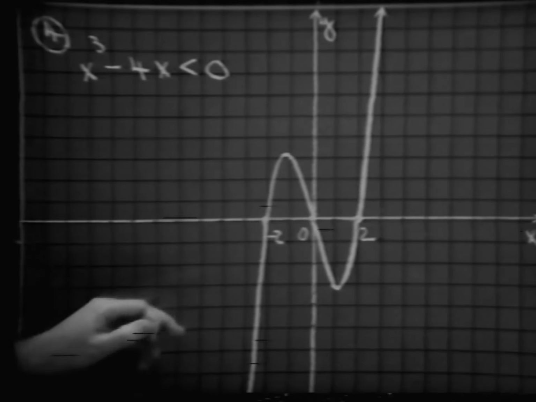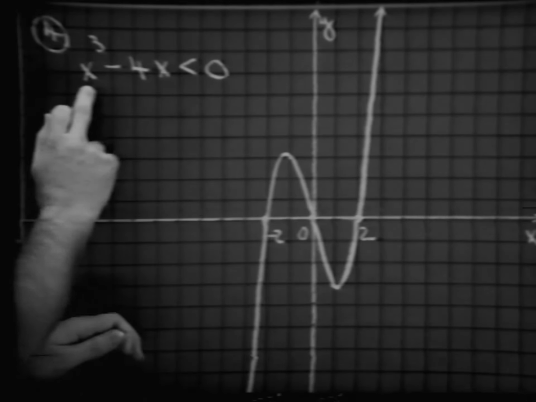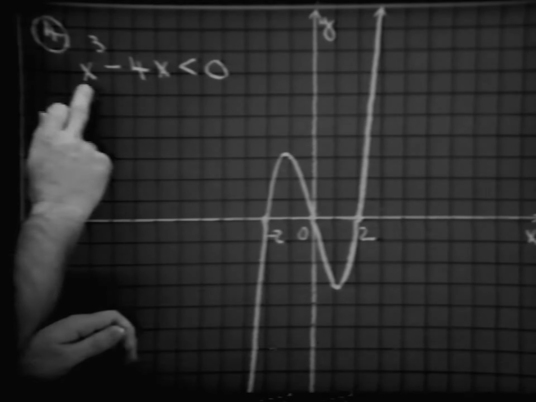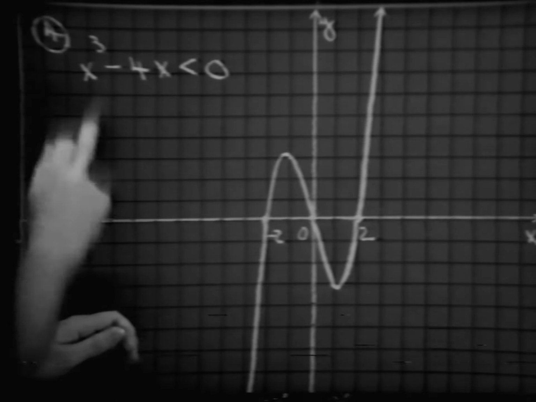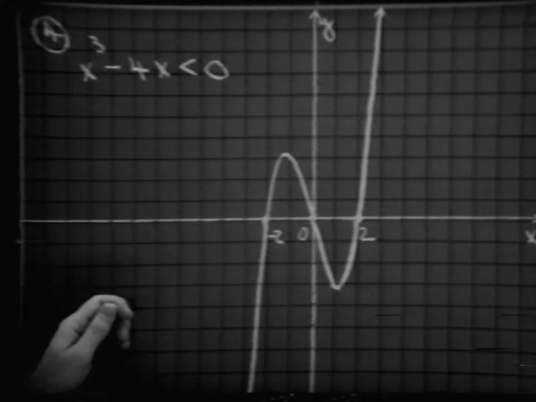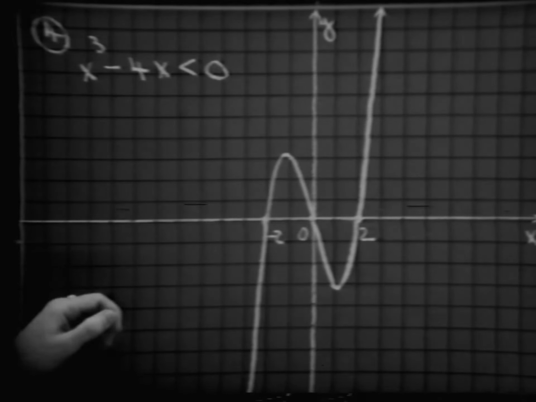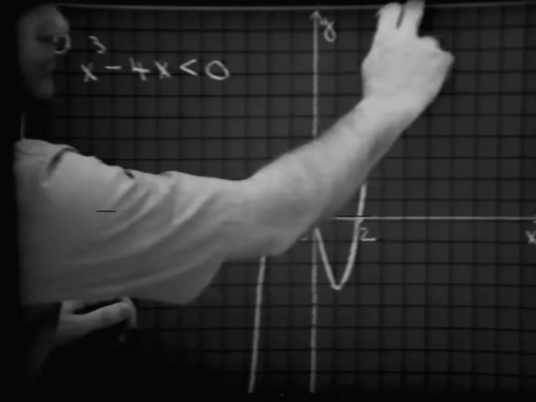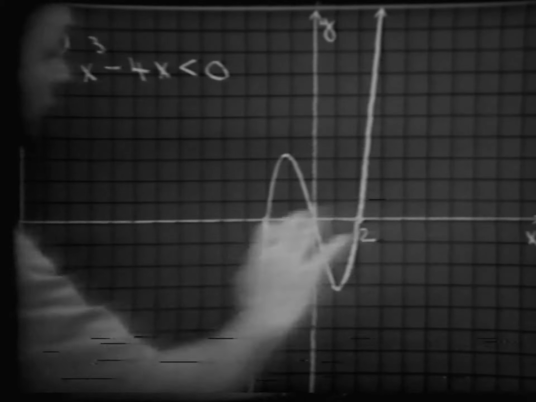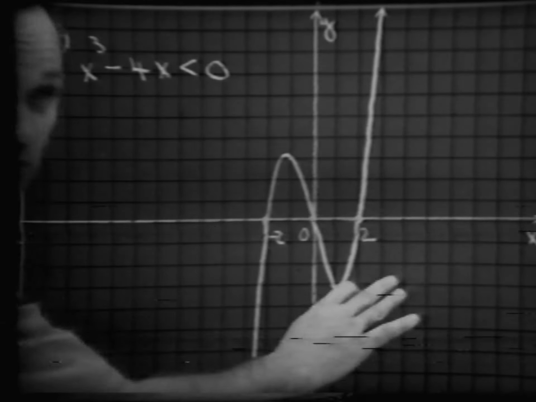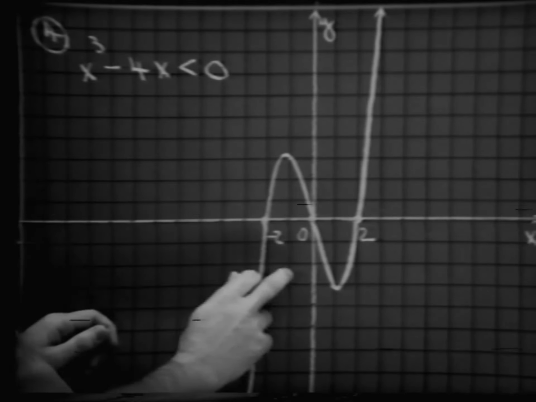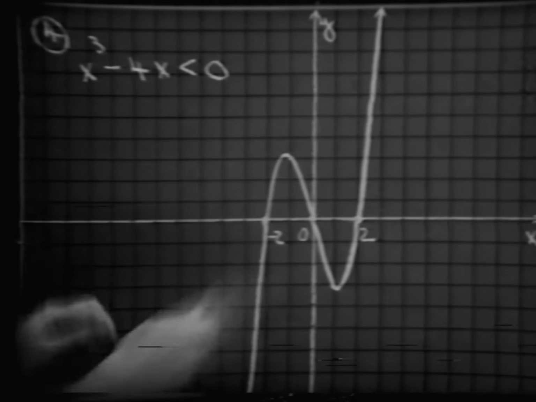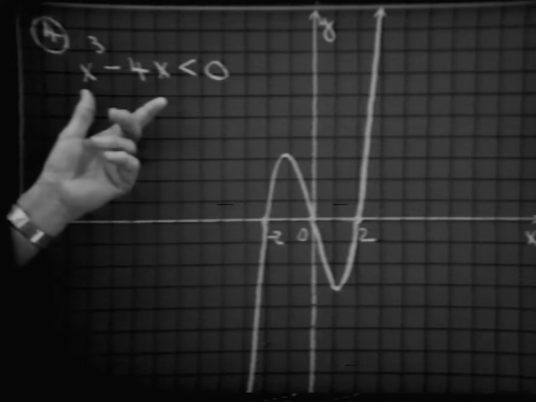Here we have a graph of this cubic, and I think you'll agree for values of x which are, say, negative 100, cubed is going to be way down here on our graph, isn't that right? So I think you'll agree that our graph will have to come up and then do something and then continue on up as we move from left to right. Does everyone agree with that? Okay? And in fact, this is what the graph is going to look like. Now, let's look at this graph and our function.